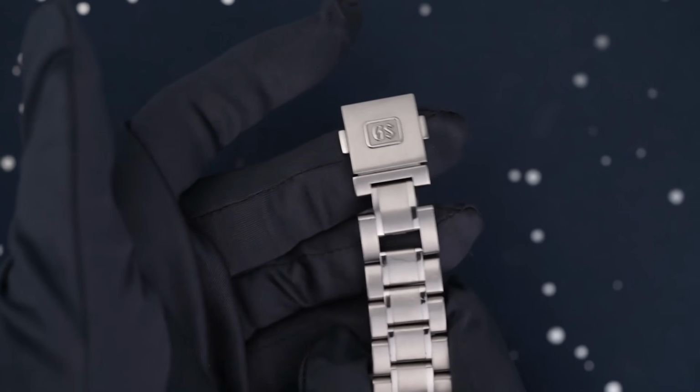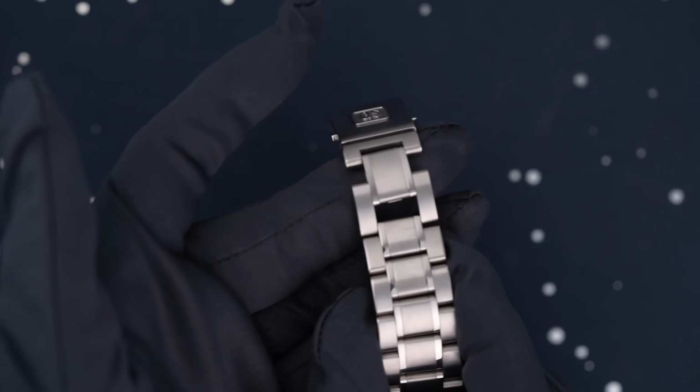So in the meantime, I think that the Steel Reef SwiftLink, coming from the enthusiast, from the collector community, is a great solution.